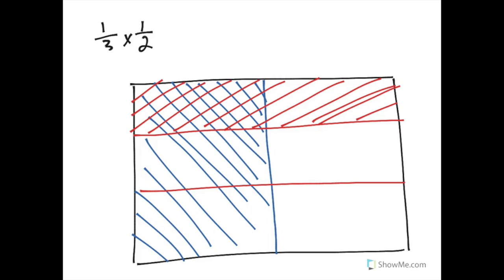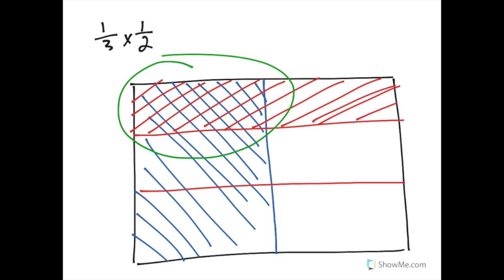Okay, so now we've got to think about what pieces have both of the marks laying on top of each other? Where do they cross? Circle this piece in the top corner. That's the only piece that has part of the 1/2 and the 1/3. That is the piece that is our area of the cake that's left. 1/3 times 1/2 gives us that piece.